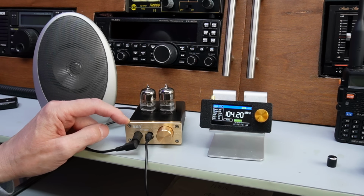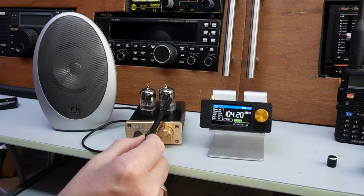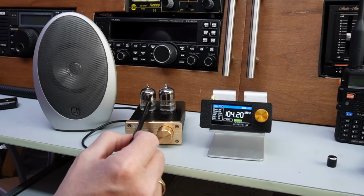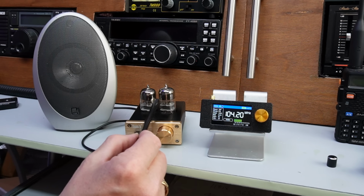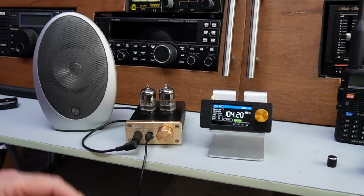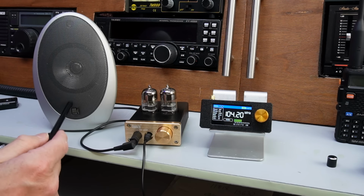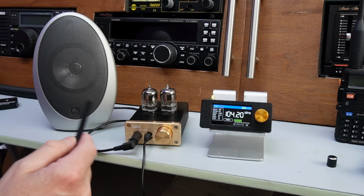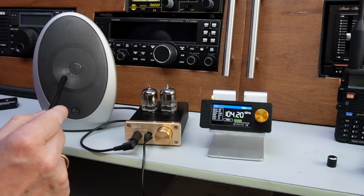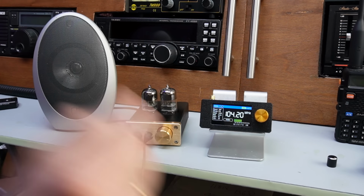Another thing I've been using is this rather nice looking headphone amplifier that I've had for some time. It wasn't that expensive. It looks expensive, but it wasn't. It uses these two little low voltage valves, or tubes if you like. And again, that just plugs into the headphone socket, 3.5mm jack, and then you can use the amplifier. I've got this rather nice Kef speaker that I picked up second hand a while ago. This came from the Shed Shack. Again, that was only about £12 from eBay. So that's what I've been using.